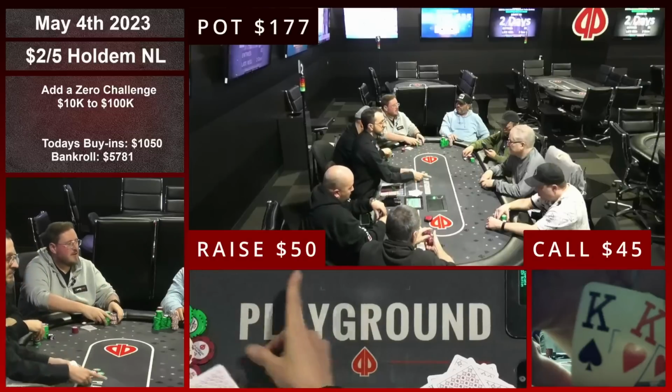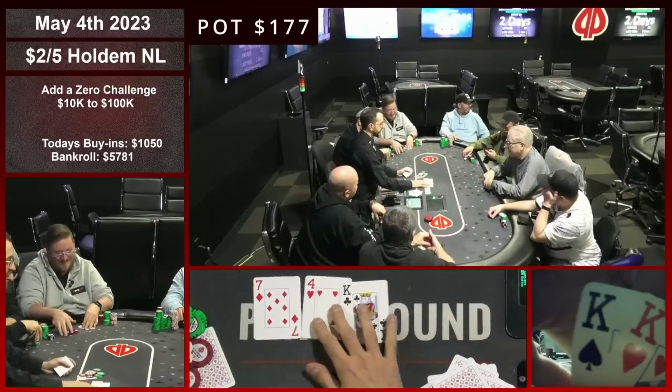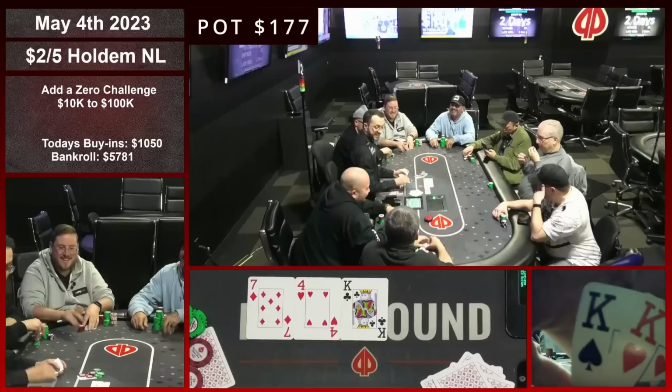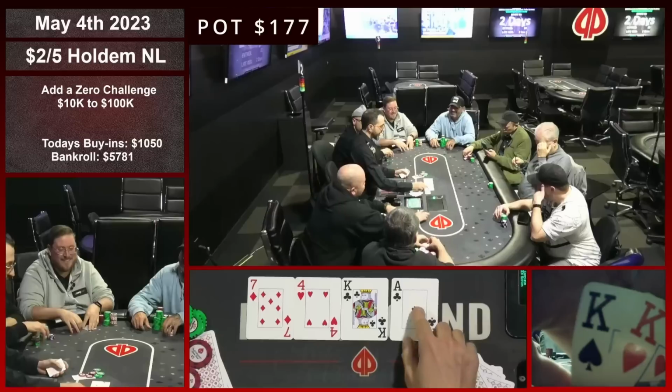Do we got the table share? What's the deal? Flop, I think 3 ways. Someone hit it? No, they definitely did not hit it. Okay. King, 7, 4, dry. We flop top set. We're out of position to 2 players, I think, here.